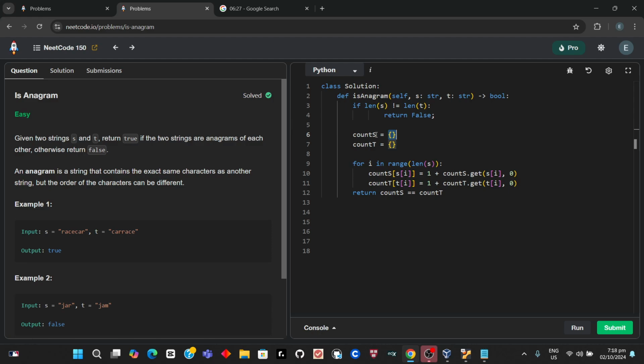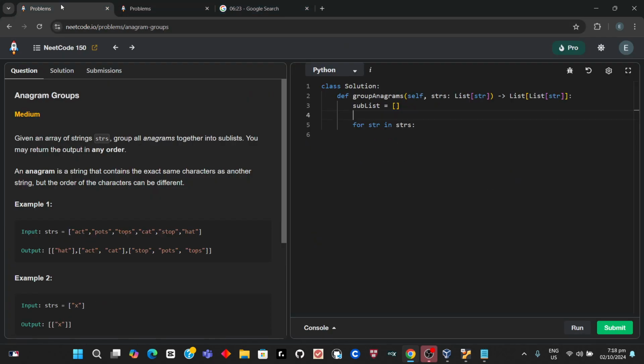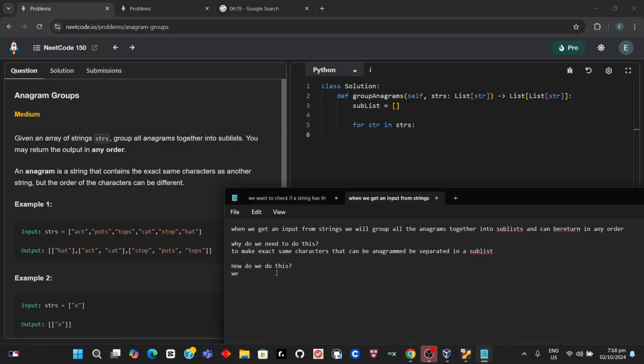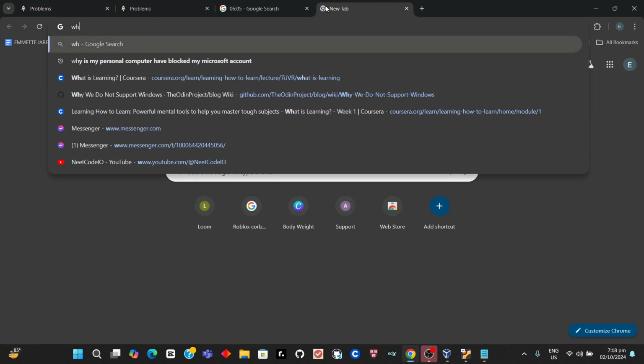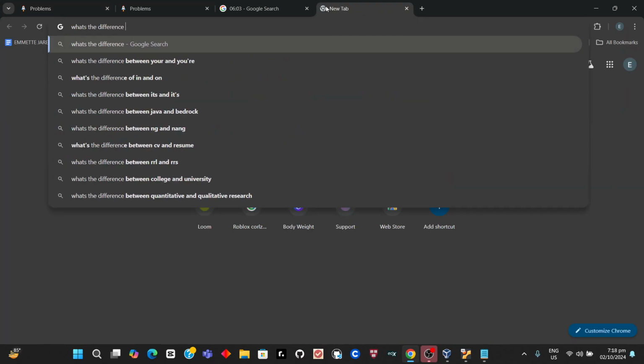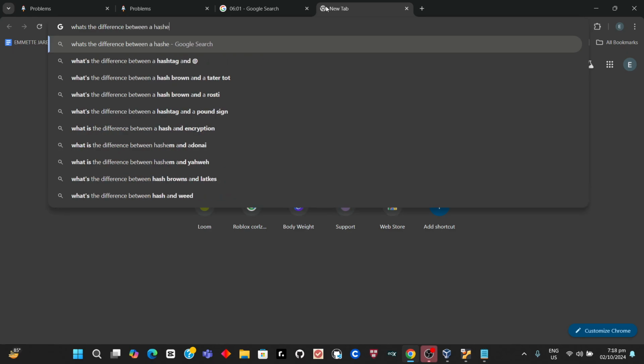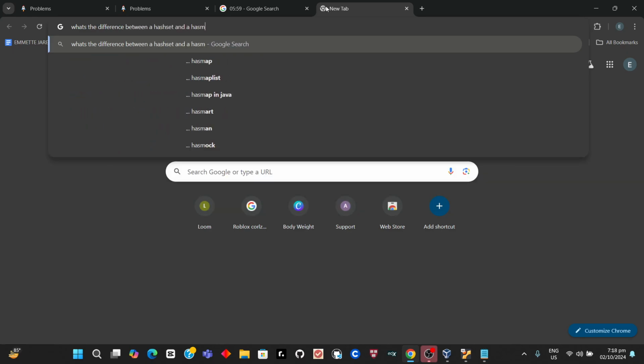Is this a hash map? This is a dictionary though. I don't know. Okay, let's draft. We can try a hash set or a hash map. I don't know what the difference is between a hash set and a hash map.